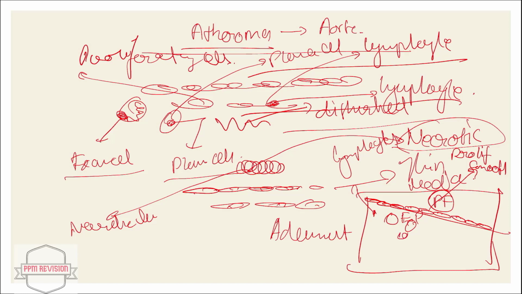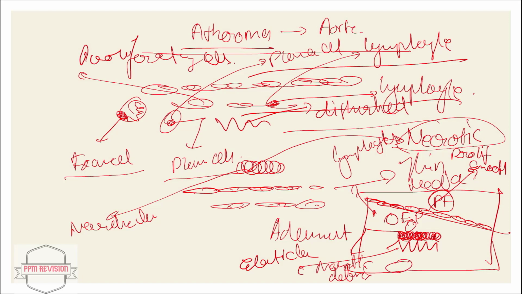Now moving ahead, there is also the necrotic debris that is found. Yeah, so this is easier. So just remember a mountain. Above that there are some structures present. So this is nothing but the elastic lamina, and above that it is nothing but the necrotic debris. This is the necrotic debris. This is the elastic lamina. And here at the bottom it's nothing but the adventitia. This is the adventitia, right? So are you with me? Hopefully the answer is yes.